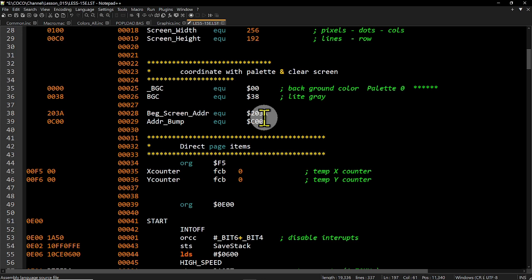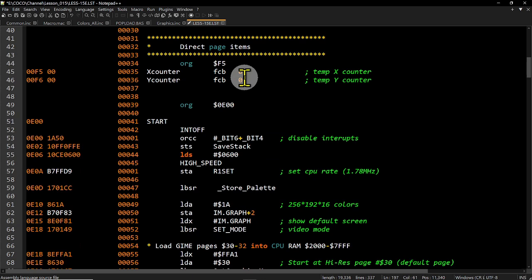Okay, C00, that's developed by, for each line has 256 pixels, or 2 pixels per byte, or 128 bytes across. And so if we go down 24 lines, we'll take the 128 times our 24, and it gives us hex C00. So that's how we get down. We're going to go down 24 lines.